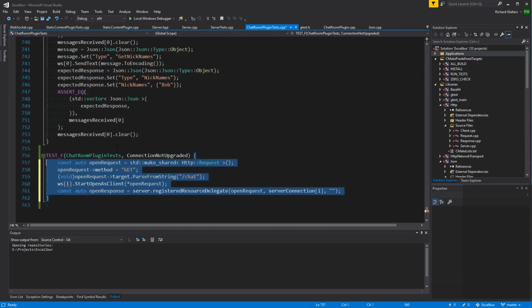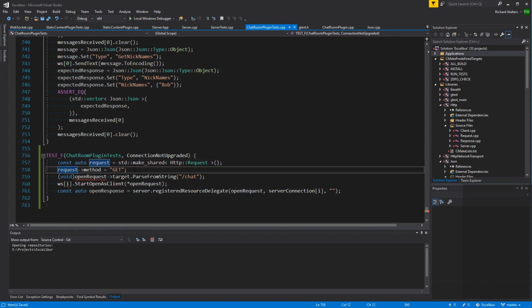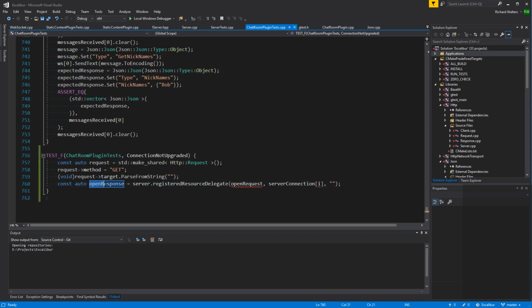So this will just be a request. And request method is get. The target is chat. And actually, now that I think of it, I believe that this path is not correct. And yeah, so this is just a response.